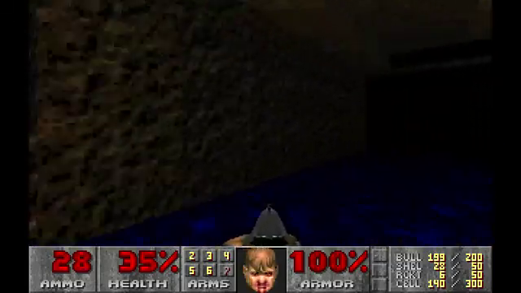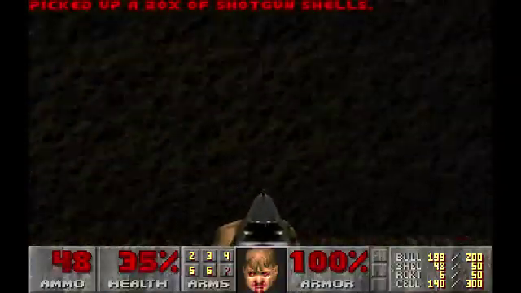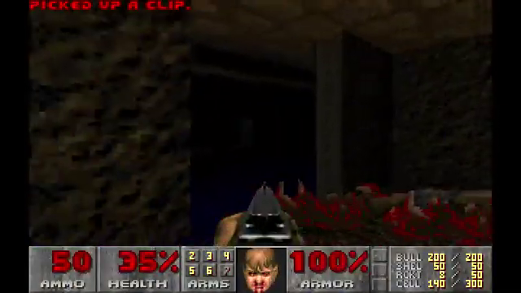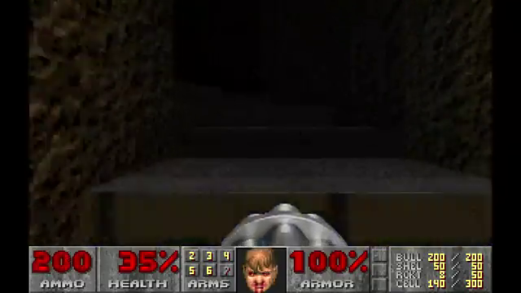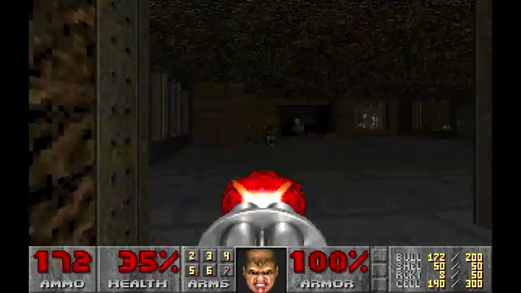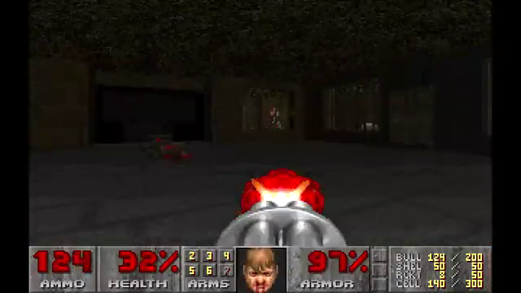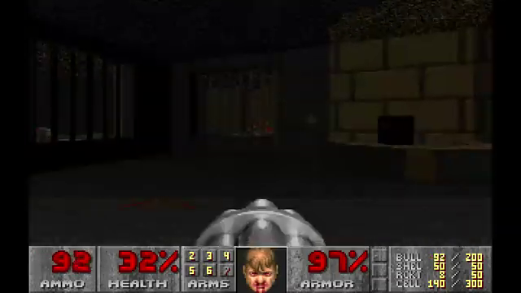Anyway, I'm gonna go ahead and be safe and grab that now. We'll come in and just grab the ammo. Now, we're gonna go to work with the chainsaw. Or the chain gun. Chainsaw. Look at all this glorious health.